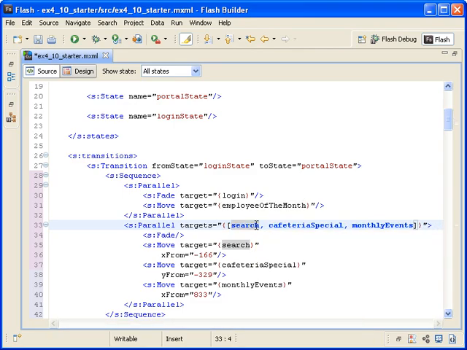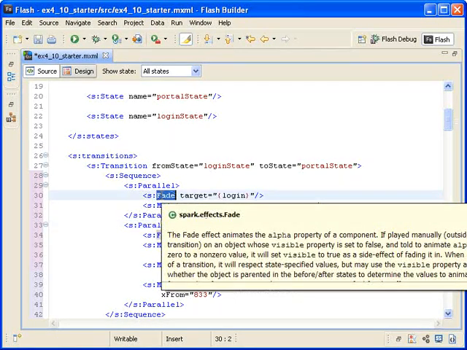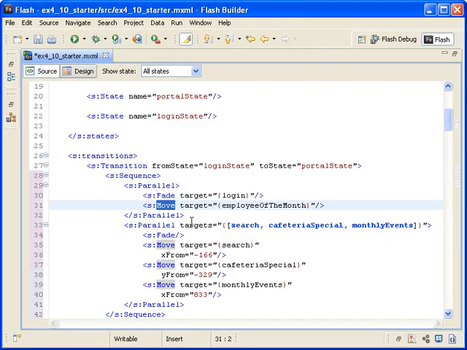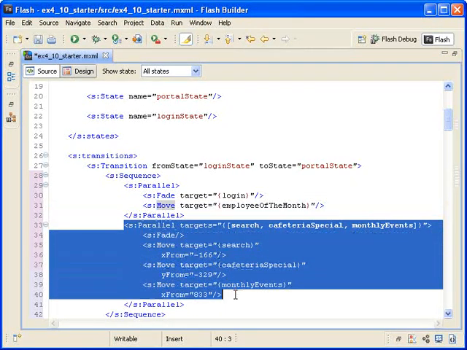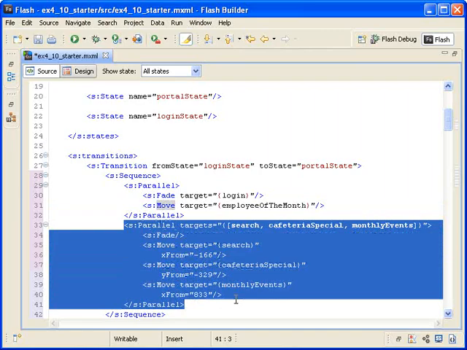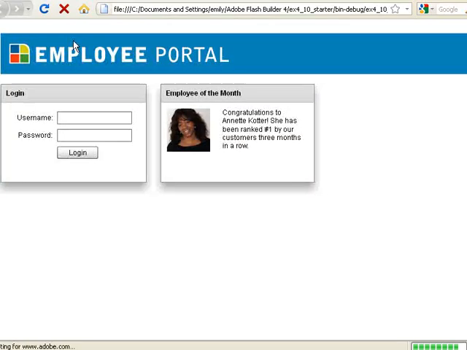The changes that I just made will fade the login panel out while the employee of the month panel moves to its new location in the portal state. Only after that happens will the second set of effects run, which animate the rest of the portal state panels into place. I'm saving the file and then running the application and logging into the employee portal.